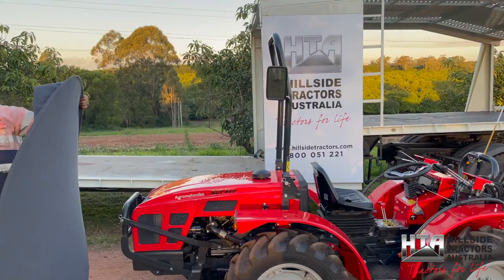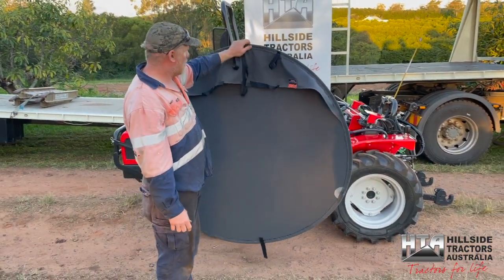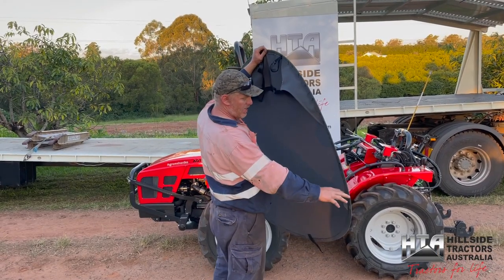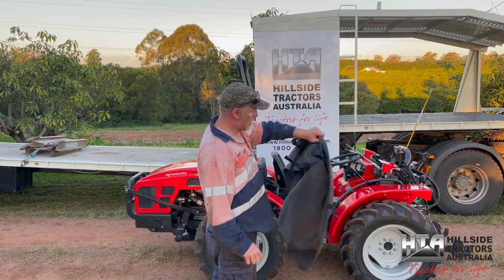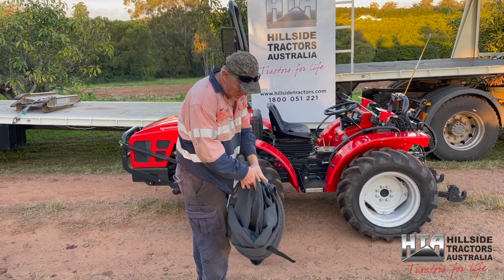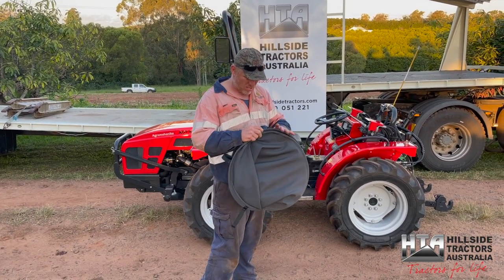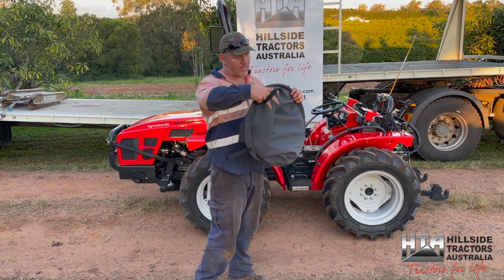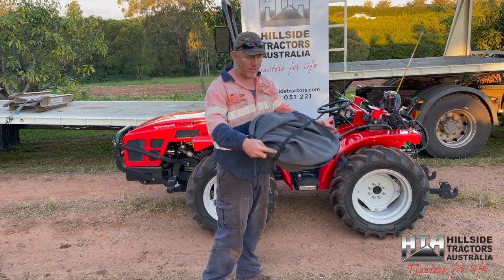Now, to pack up this, it's similar to an ensuite, camping ensuite, but it's a lot easier in my opinion. Hold your elastic. I'm right-handed, so I hold it in my left hand. Go down just past your 3 o'clock. Give it a small loop, grab hold of it again, same hand next to the elastic. Grab it opposite your hand, turn another loop, and you should go close to getting 3 equal loops, and that's the key. Don't do 2 loops, you want 3 loops. Then find your elastic loop, pull it out, and tuck it around the 3 loops, and it's pretty good for transport.